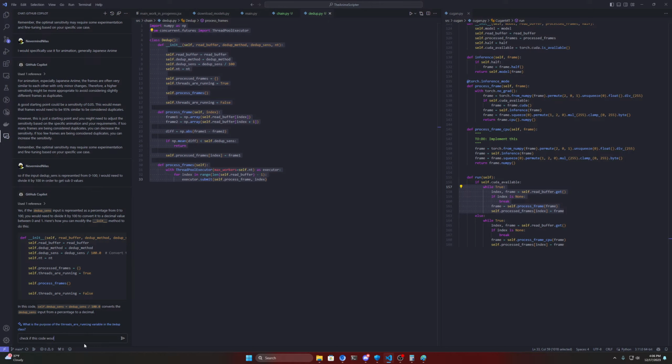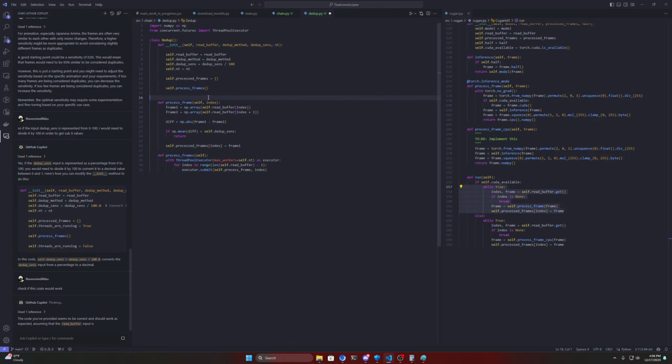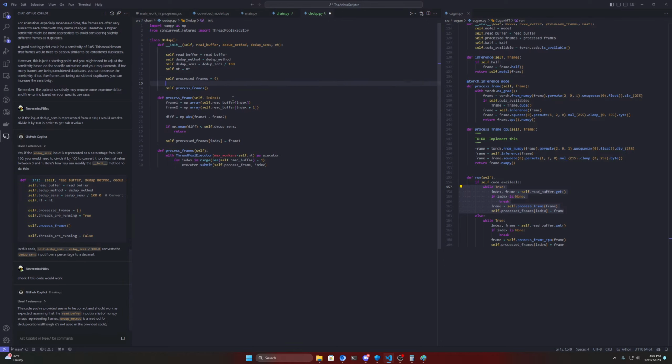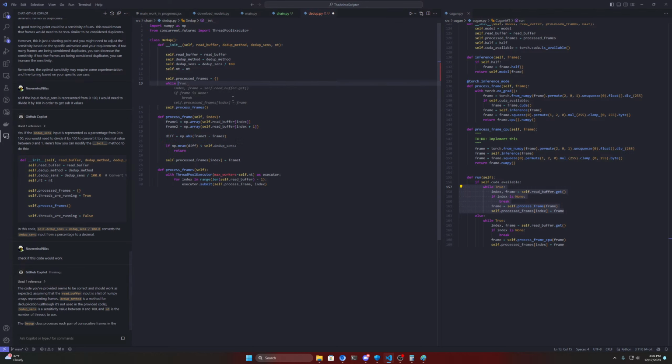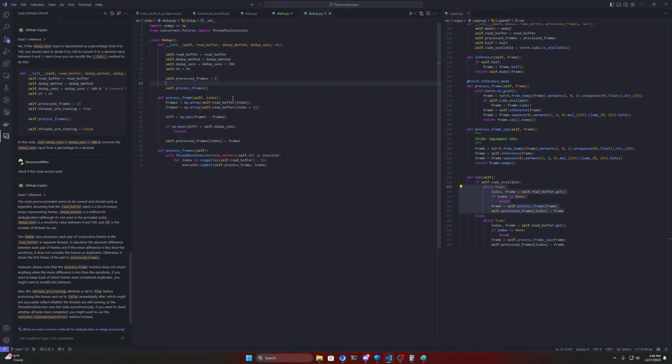Check if this code would work. There's no point for this while. Or please note that the process inference doesn't return anything when true before processing frames, which might not accurately reflect that the threads are still running.